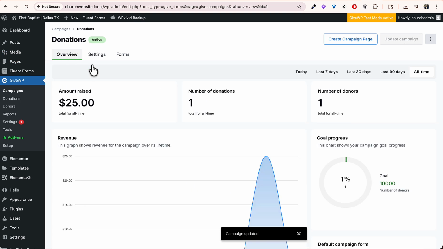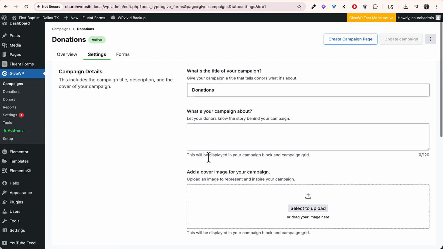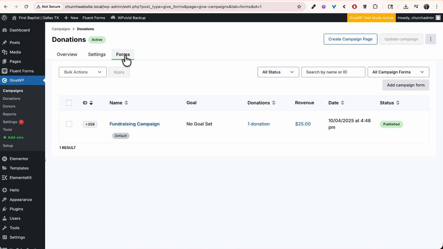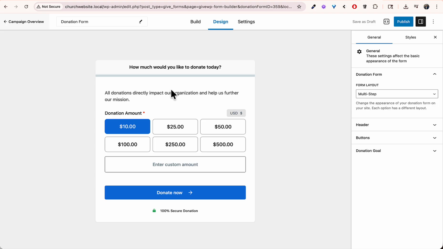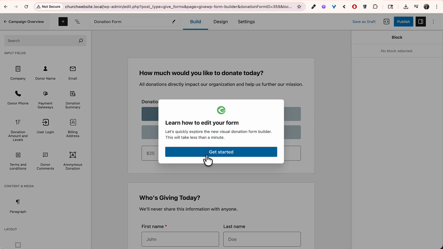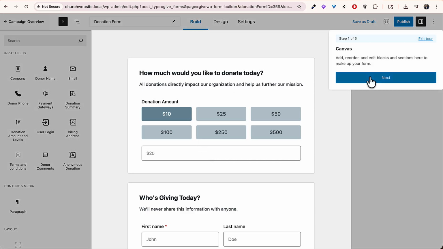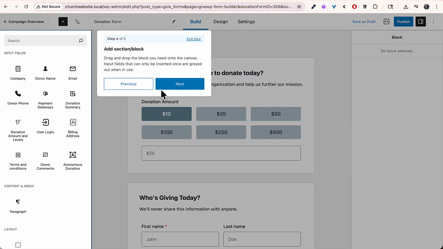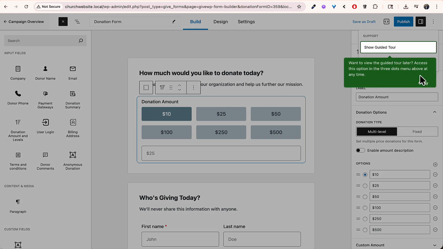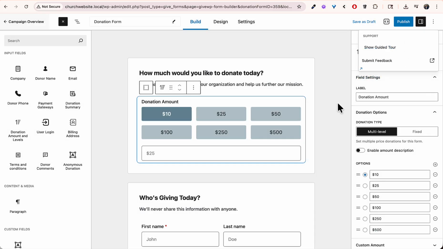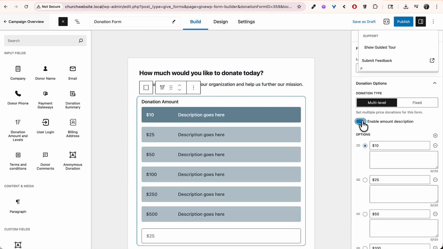Okay, fantastic. So this lets you see these are the settings for our donations campaign. And then we do have these forms here. We have a form such as this one, which we set up. And this is where you could come in and edit the form by clicking on build. This is going to walk you through all of that. So I'm showing you how to do it, but same exact thing. So you can always go to those instructions. You can change these amounts. As you can see, you can change these to 100 or whatever. You can let them enter an amount. So there's other options.